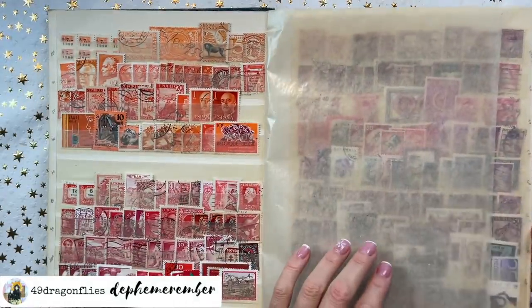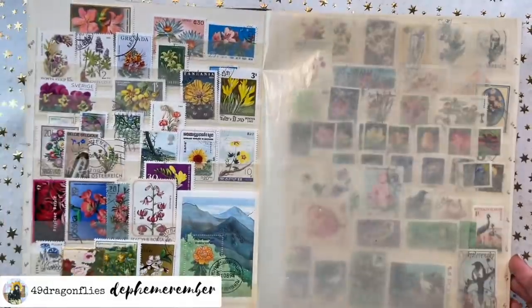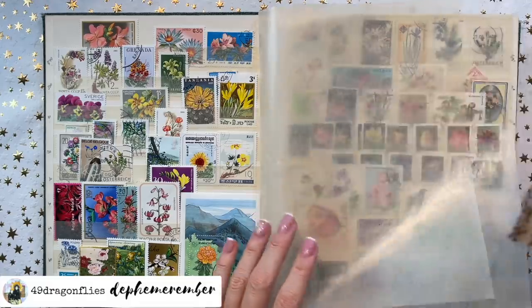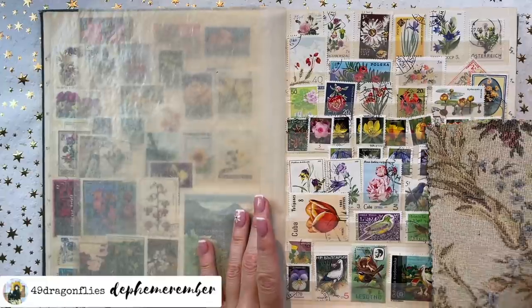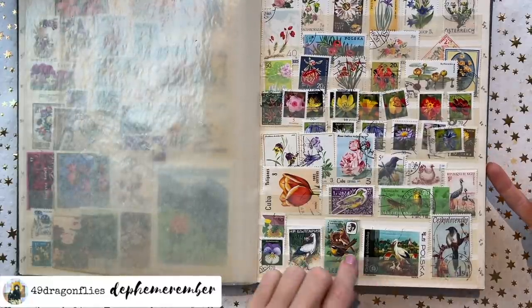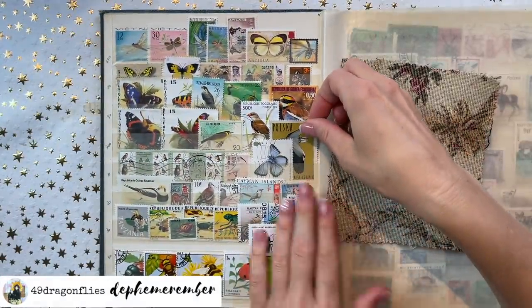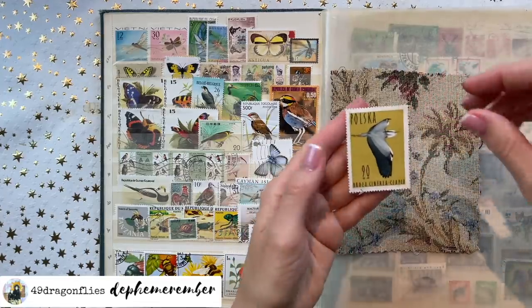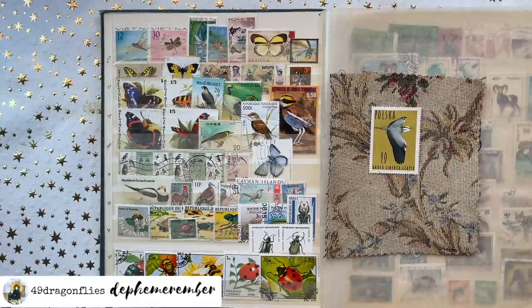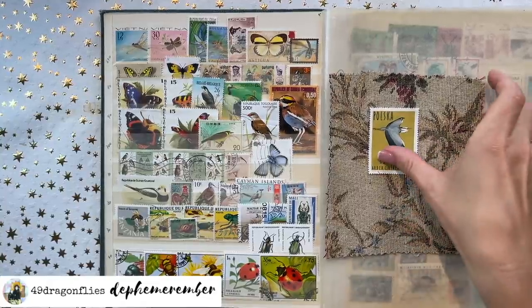Let's see what we can find in my book — I just love how they look when they're organized by color. I want something nature-themed that will go with this fabric, so either a floral, a bird, or something. This one could be really nice — or maybe this one. I kind of like this one because it is more calm, since this background is already fairly busy. Having a calm image here is nice. This is a Polish stamp — beautiful, love the gold here.